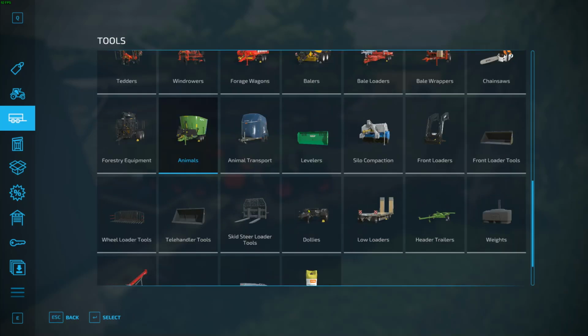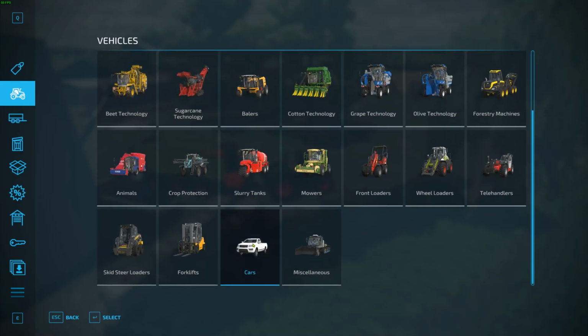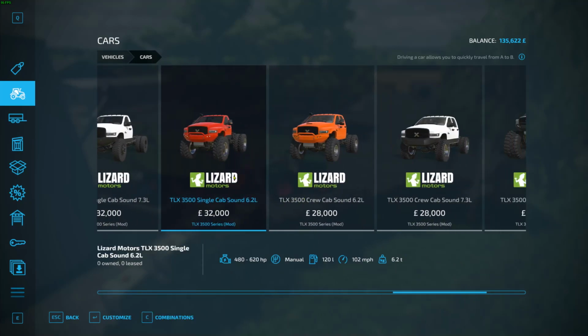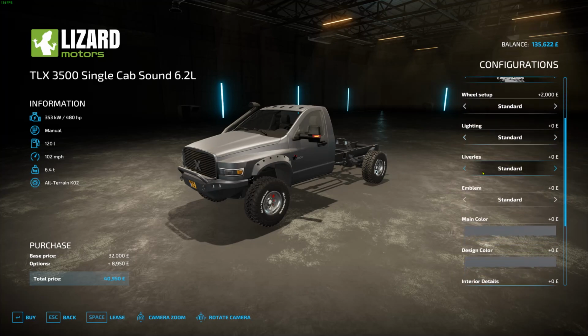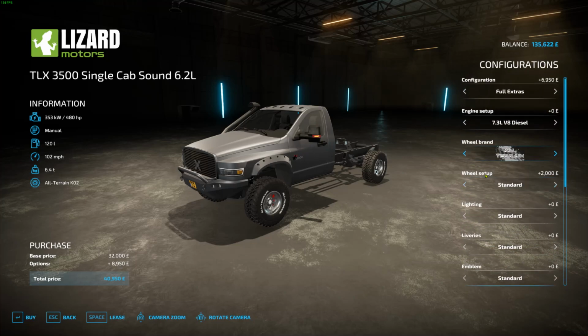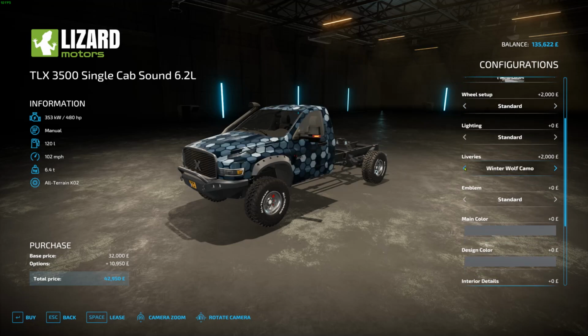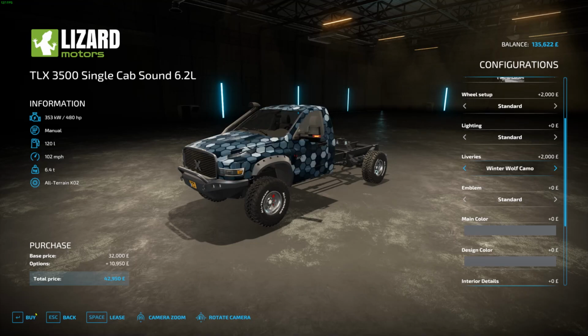Right, let's try something. Let's go down here, and we want the same. Just a single deck TLX will be fine. We'll grab the standard. Actually, no, all terrain will do. I don't want the big wheels because it'll raise it up more, and I don't want to have to mess around. Digital camo. Nah, I prefer Winter Wolf. Okay, so buy that.